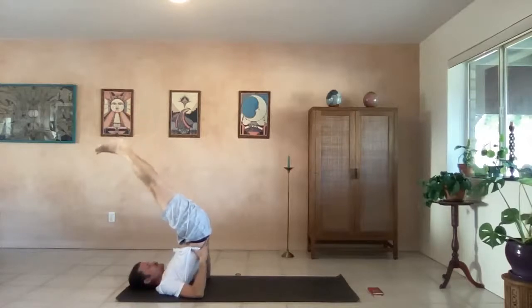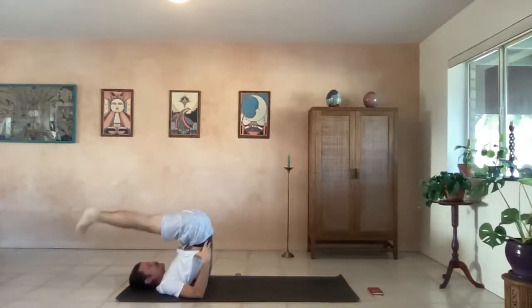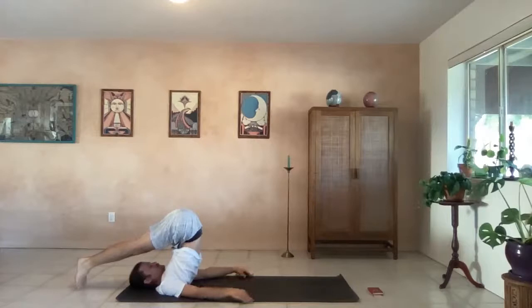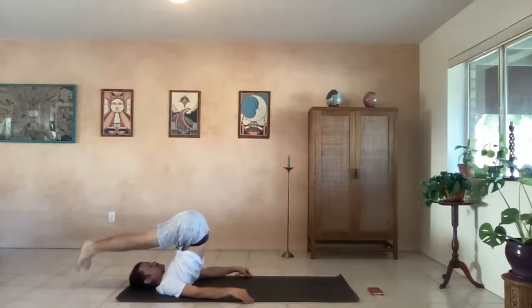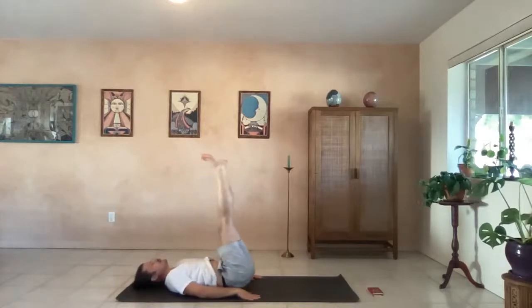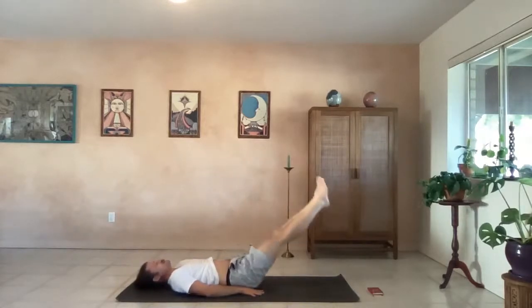If you're in shoulder stand, you take your toes towards the floor beyond your head for plow. Hips are high, low back's open. You release the hands, fingers point forward. And nice and easy you unravel. Come to lie flat on your back.